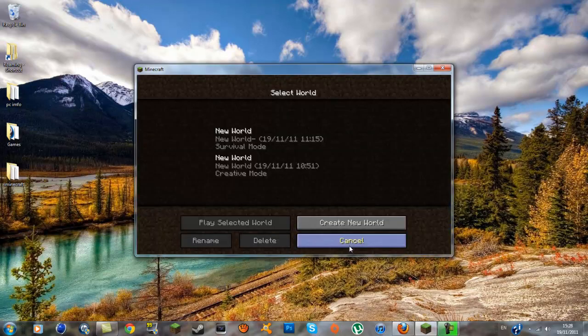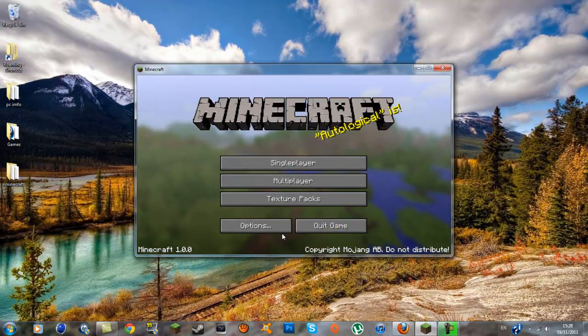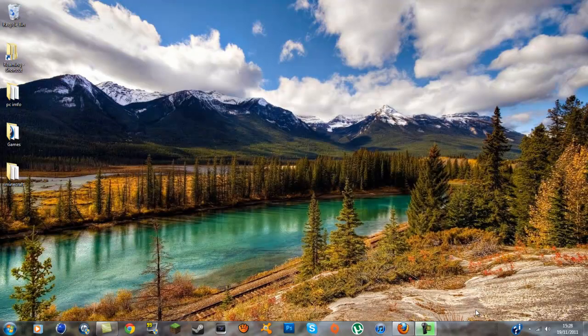The menu might look a bit different. There's an option here that says quick game. That used to be a full bar with options on it, but now it has two of them, so all you do is press quick game, and that's an easier way to get out of it.